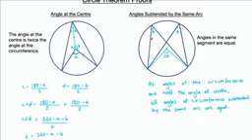So that's all you really need for the proof of this theorem. It's mostly based on the angle at the center theorem. So if you're ever asked to prove this, you're going to have to either reference this theorem or prove this theorem. All right, that was the first two theorems. Next one is angle in a semicircle.